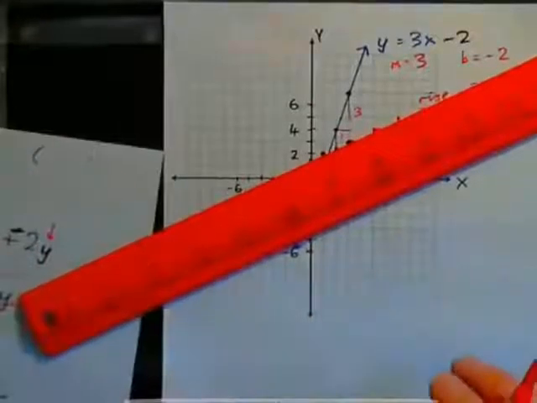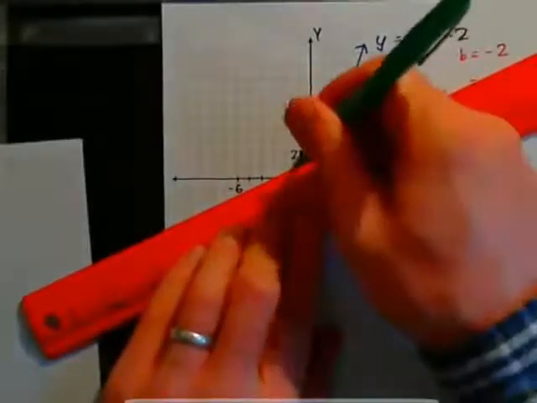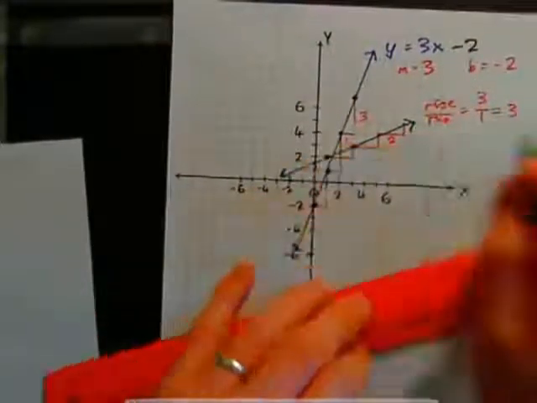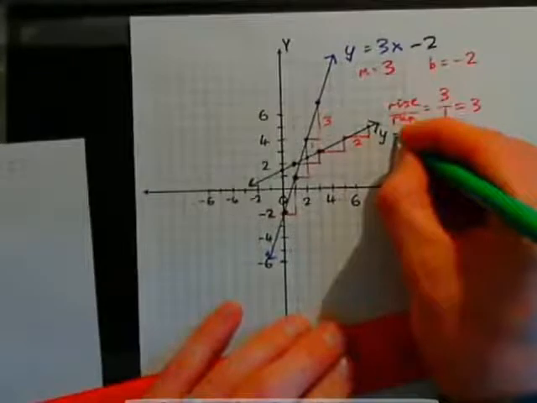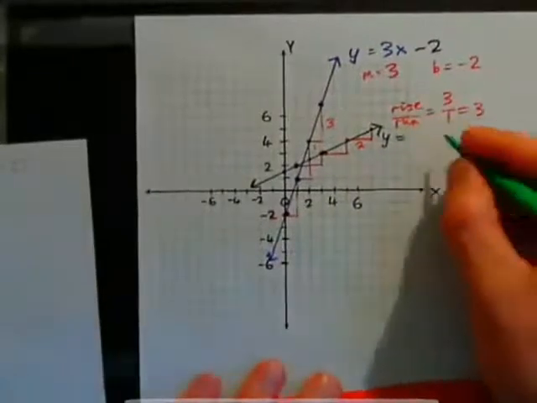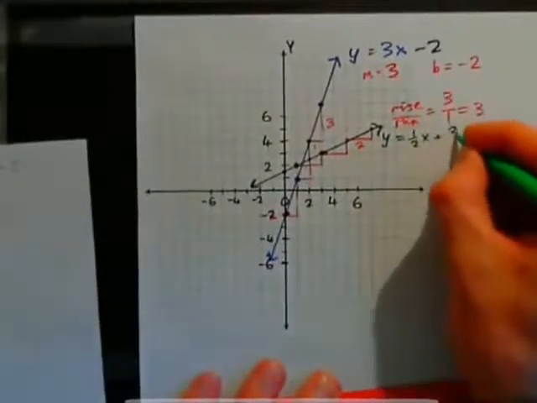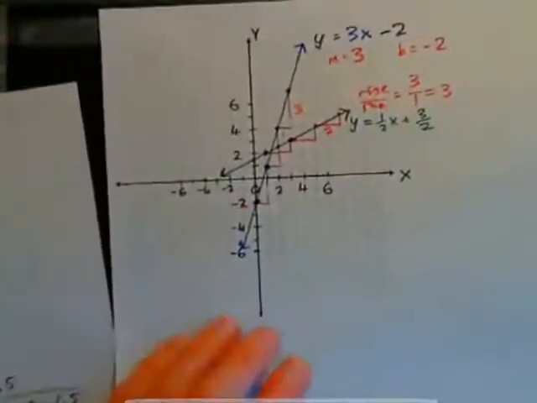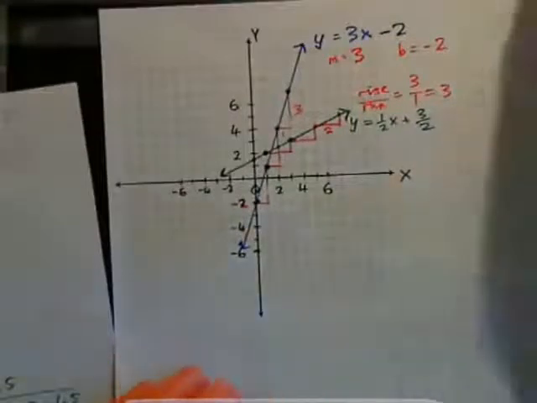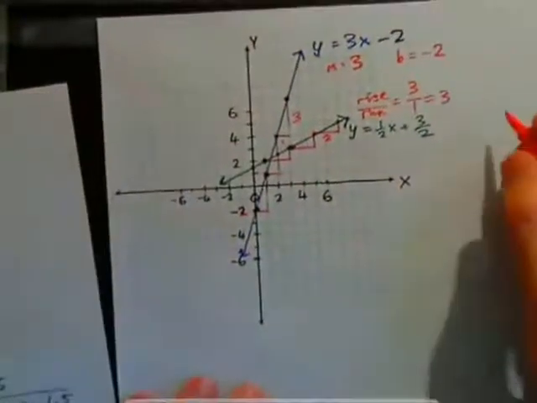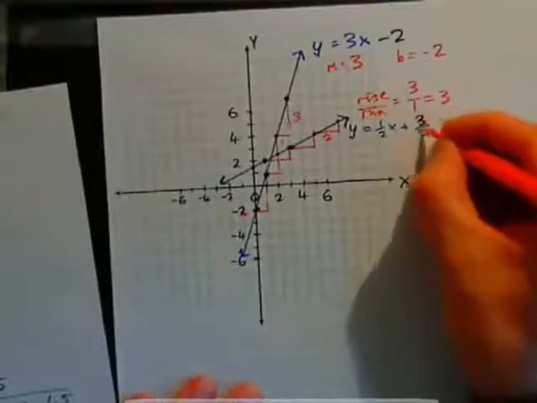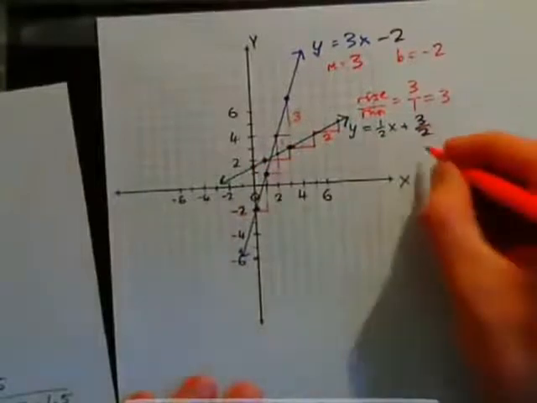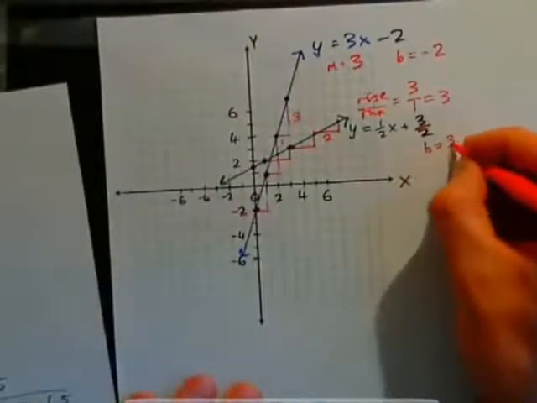Let's just pause. If I join up these points, I get this line here, which of course is y equals 1/2 x plus 3/2, or 0.5x plus 1.5, however you want to look at it. But just to check off the graph, does the green line go through 3/2 on the y-axis? Yes, it does. That's 1.5, same thing. So our b is definitely 3/2.